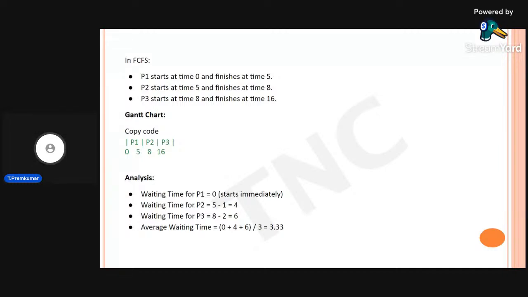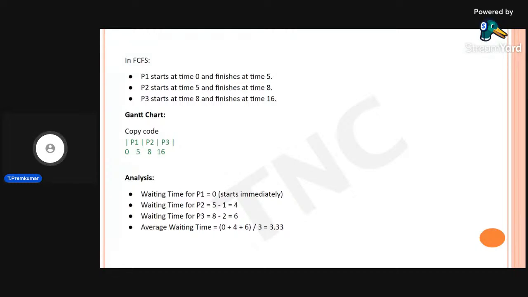After that, the next process coming is P3. When you add after 8, the starting position of the P3 process is 16. From there, 16 plus 5 is 21, and 21 plus 8 is 29. So the total execution time for all the processes, 16 plus 8 plus 5, that is 21 plus 8, 29, will be the total time occupied by the processes.